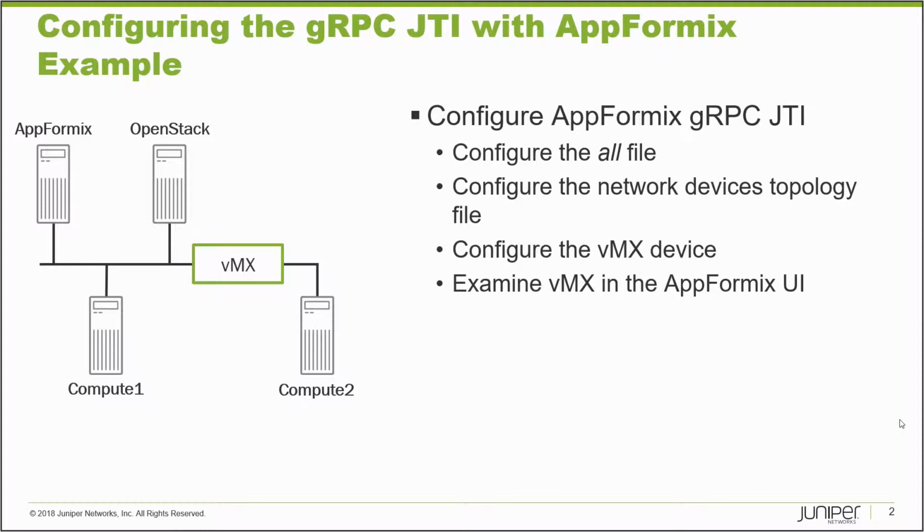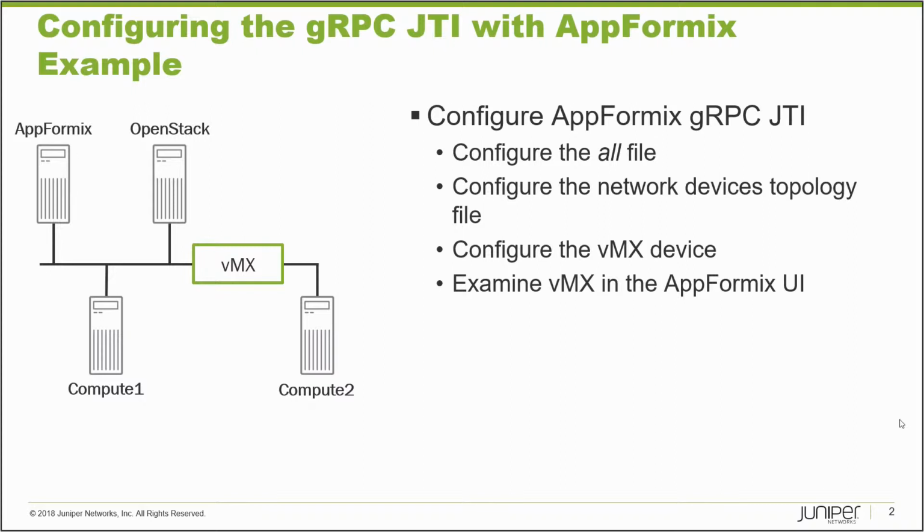And then we have the VMX device. And that VMX device is providing connectivity between Compute 1 and Compute 2. So that means it's providing connectivity for the VM instances that are on Compute 1 and Compute 2. So VMX is part of the underlay network. And so what we'll do is we'll configure VMX to talk with the AppFormix controller using gRPC JTI.